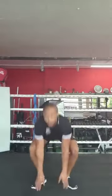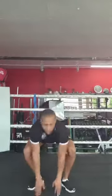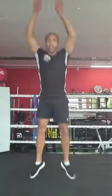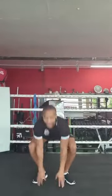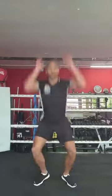High as you can with those jumps. Really spring on the way up. You shouldn't be stopping at all either. Always moving, always transitioning. 15 seconds to go, guys, and then you've got a 30 second break, okay? So we're going to be keeping this rhythm throughout. On for 50, 60. Off for 10, back on for 30.